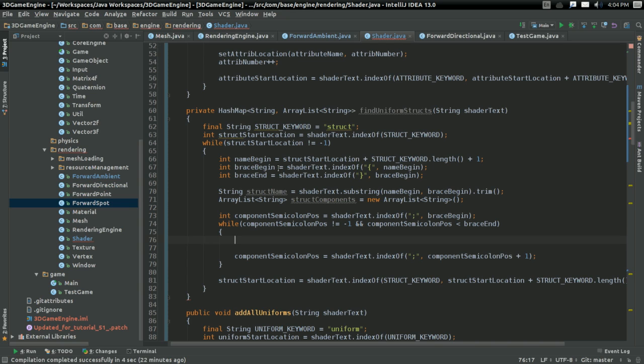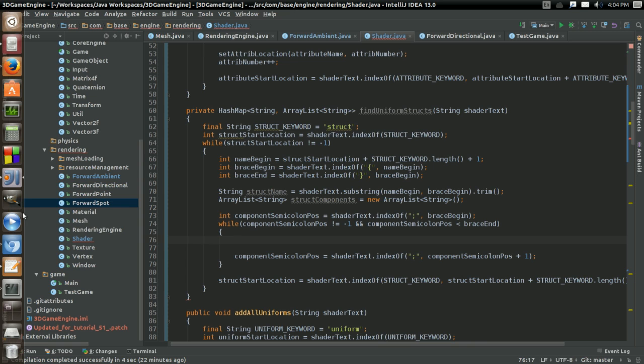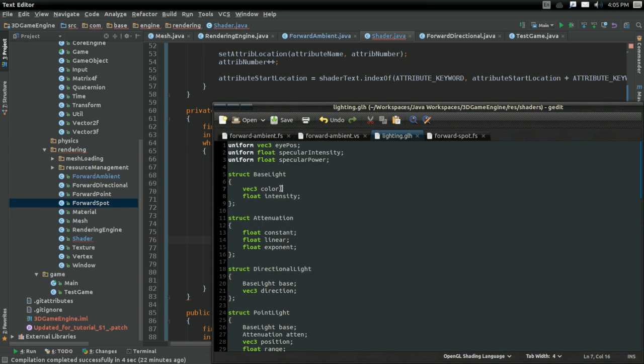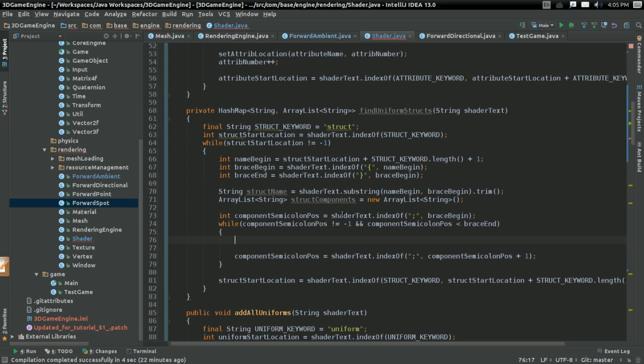Well, very simple. Our next step, now that we know where the semicolon is, is to backtrack. We're going to backtrack all the way until we've found whitespace. So that's exactly what I'm going to do. I'm going to create some int, I'm going to call it component name start.